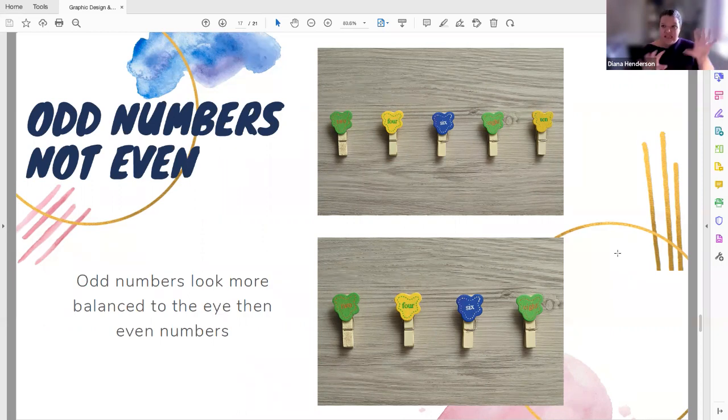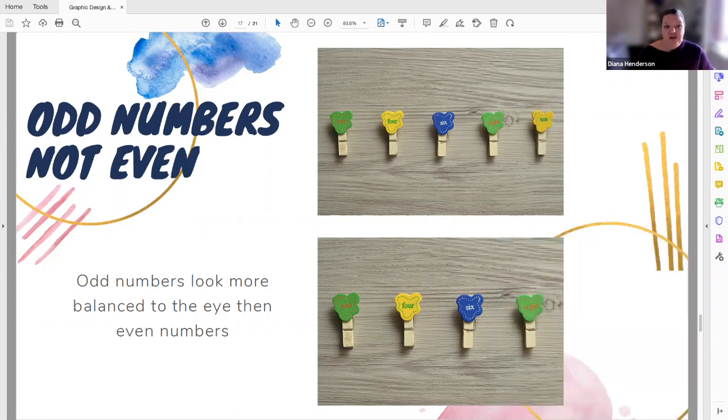So when we're laying things out on our page for graphic design, we want to have it visually broken up into an odd number. You can see here how I've used the rule of thirds: over here I have all of my text, I have my photo here, and then over here I have this other little third.